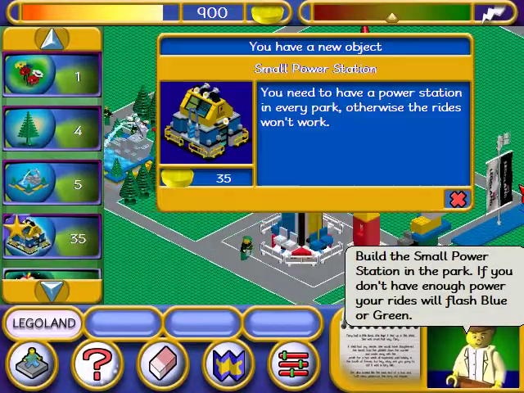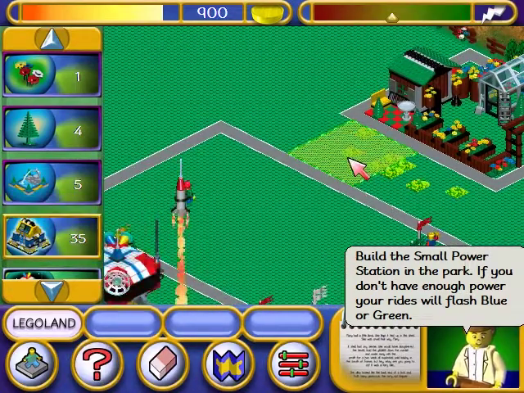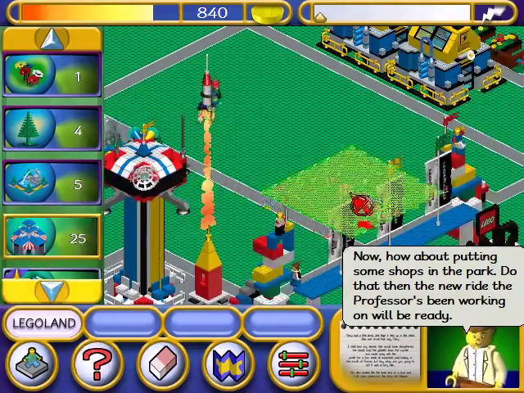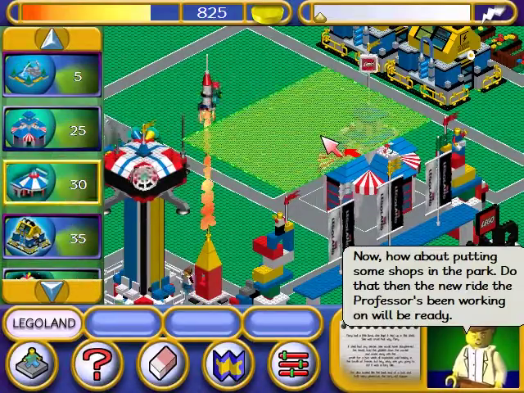Build the small power station in the park. If you don't have enough power, your rides will flash blue or green. Now, how about putting some shops in the park? Do that, then the new ride the professor's been working on will be ready. Build a Lego toy shop.